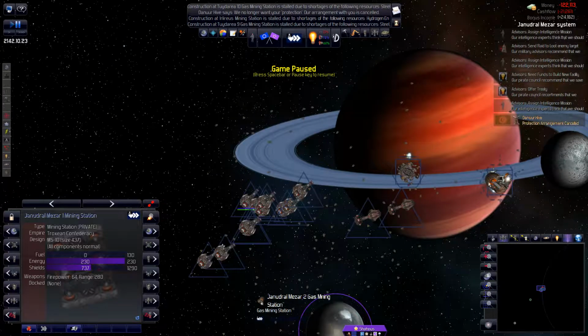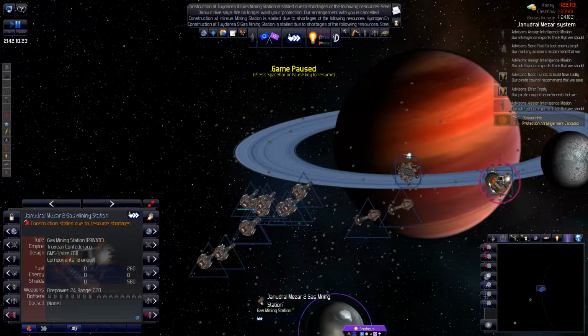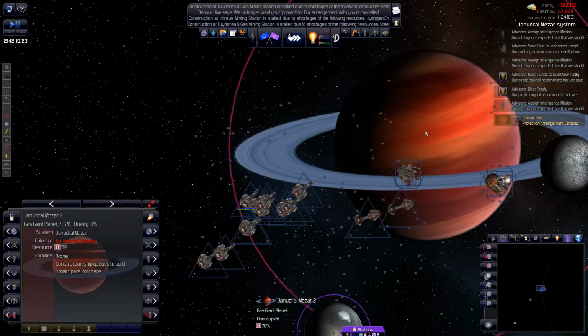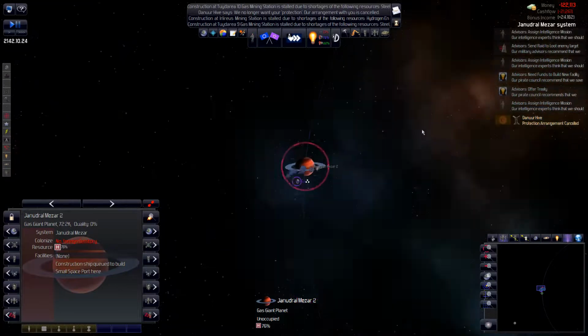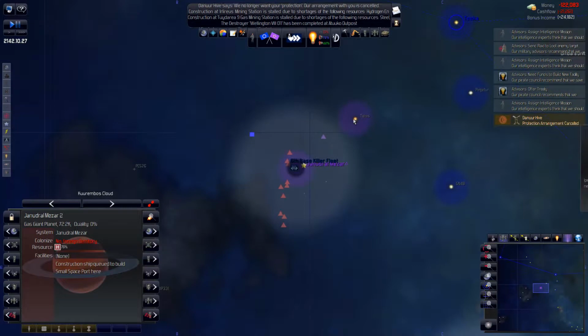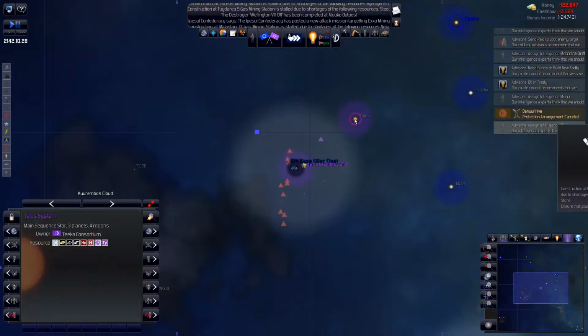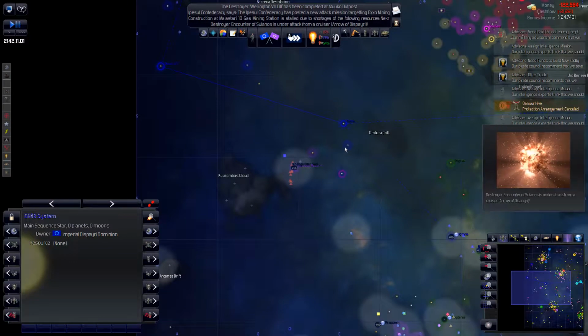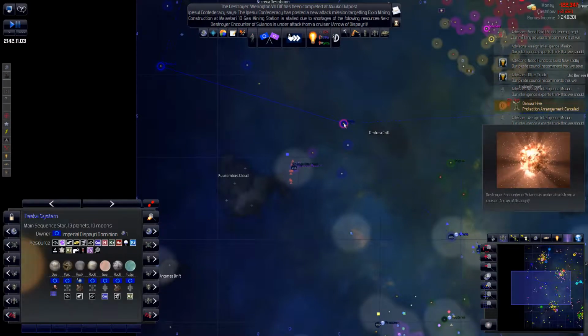We are building a gas mining station. No, we're repairing. No, we are building the gas mining station, and we're also building a small spaceport here as well. This is a hydrogen planet, so we'll need a few sources nearby. There's no castle on there. How about here? There is castle on here.